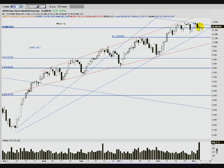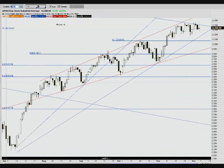Now, generally this would be considered a reversal candle coming off this down move, but it's an inside harami type of candle too. So you've got a double dipper here. It could go either way again, but it looks like it wants to take the support out. Look at this volume, it was amazing. Amazing volume out there. And the SPX is very similar.